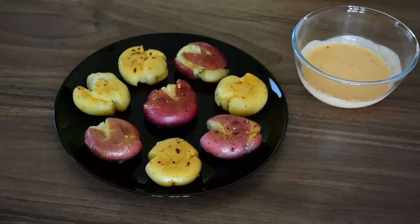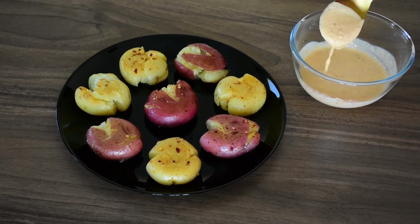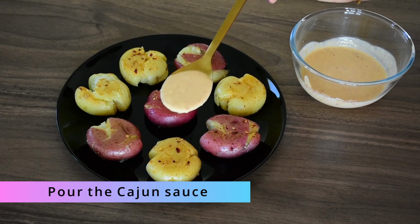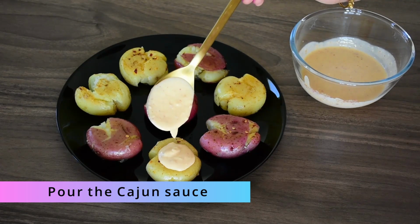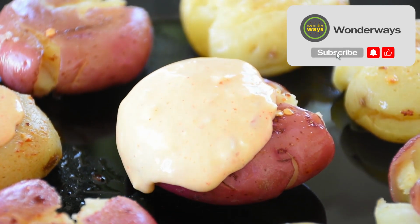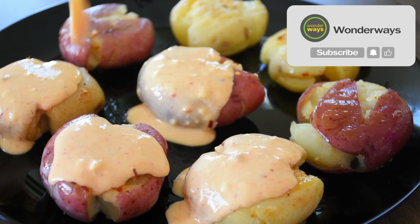And now comes the interesting part. Take a generous amount of the Cajun sauce and pour it on each of the roasted potatoes. You can have it as a starter or even as a hot snack.